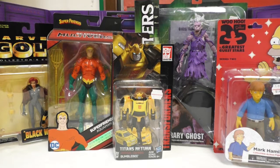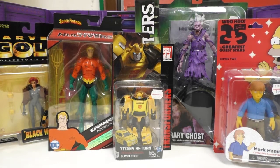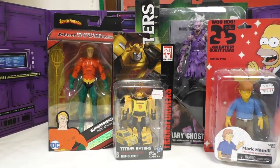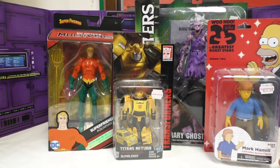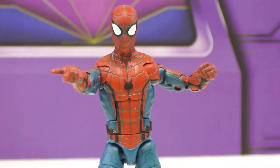Each one of us has chosen our top five toys and we're going to be going through them. Spoilers: all of this on the table is not on any of our lists. We each are going to have an honorable mention — something that didn't make our list but a toy that we did get this year. An exception is that the toy doesn't necessarily need to have come out in 2017; we could have gotten it in 2017.